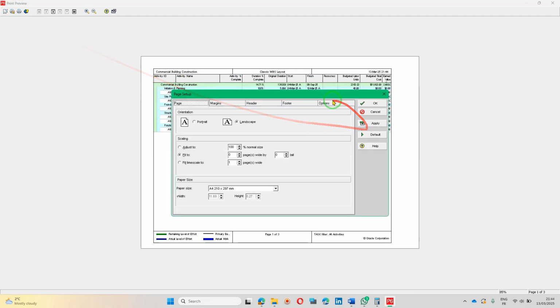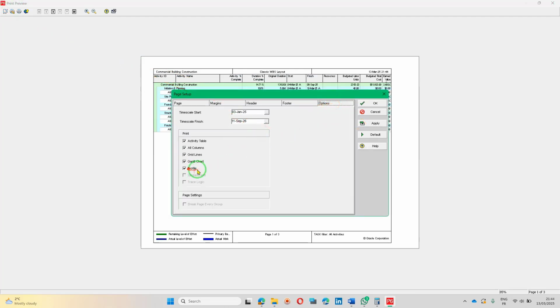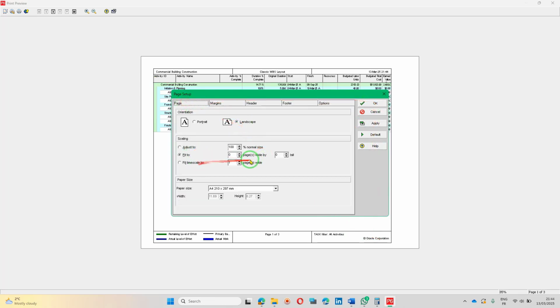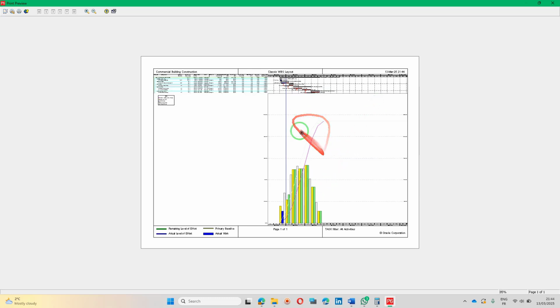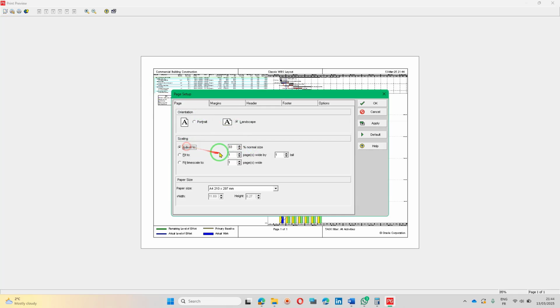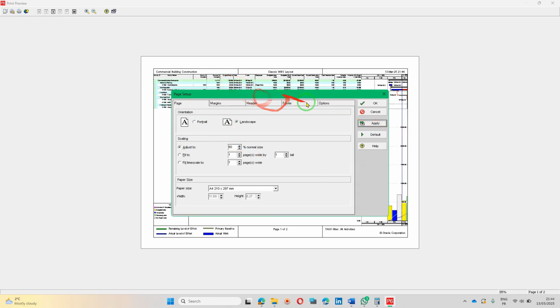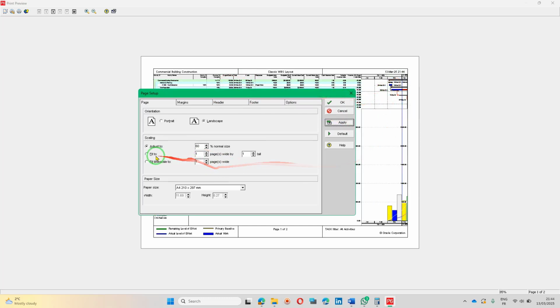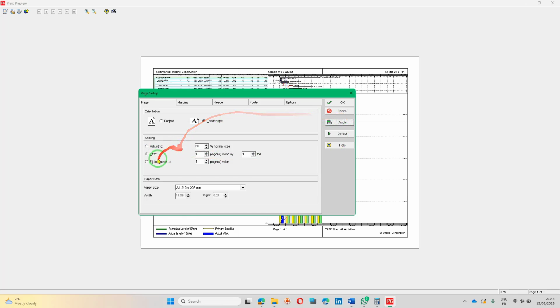Go to Options. The profile is being displayed, but it's not shown. So what we need to do is go in the page setup, you can say one page tall, sorry, and you need to click apply. Okay, this is your report. If you want to increase the table, go here and say adjust to, let's say we want this area to be bigger, the other smaller. Now I click again fit one to one, apply.